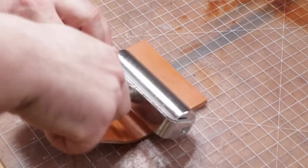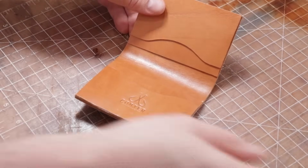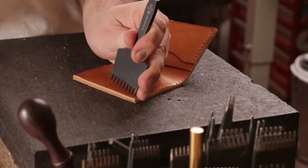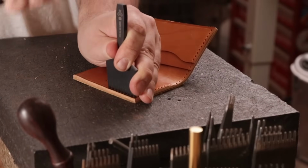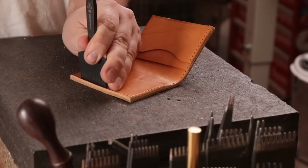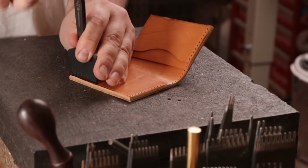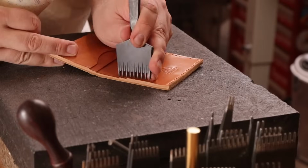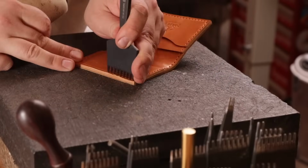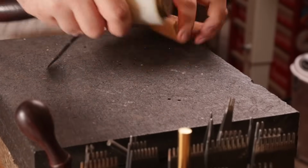Then you're going to reintroduce hydration, so you'll add back your oils, your waxes, fats if you want to do that. You can also treat the surface. You can do any of the buffing, polishing, embossing. You can enhance textures, appearances, that sort of thing. And you can also provide a little bit more protection or some waterproofedness, if that's even a word, with coating the leathers. And then you're ready to make stuff with your chrome tan leather.